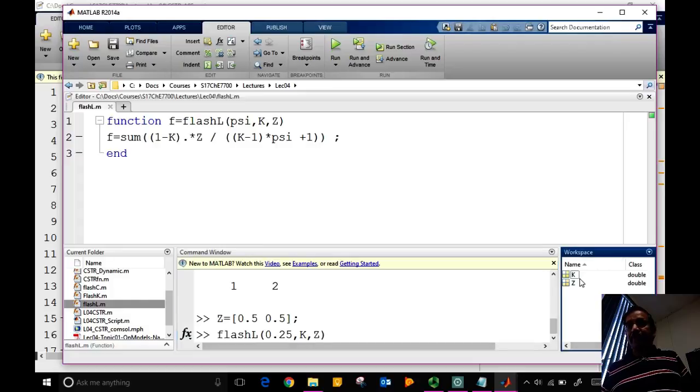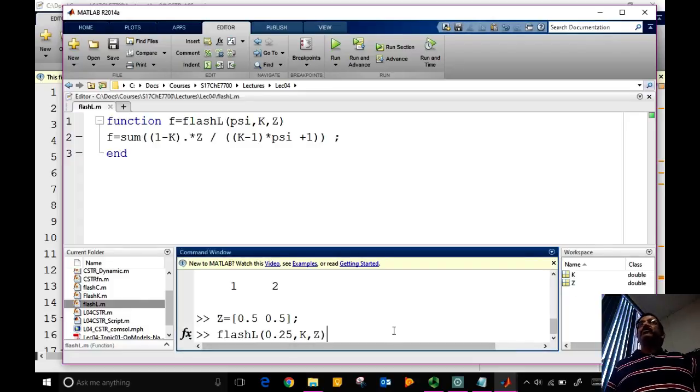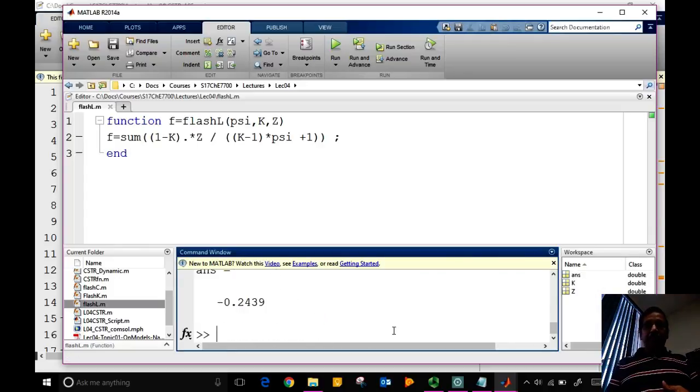You can see here, k and z are available in the workspace, right? And I'm giving 0.25 as the value of psi implicitly as I call this, and the function value is minus 0.2439 at that value. Yeah. Next time when you give it another psi, is it going to add it up or sum it to the value?